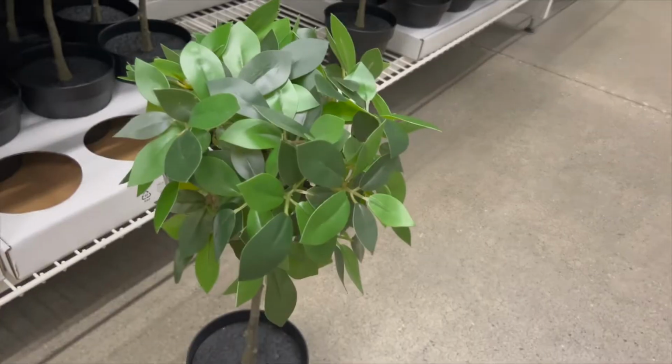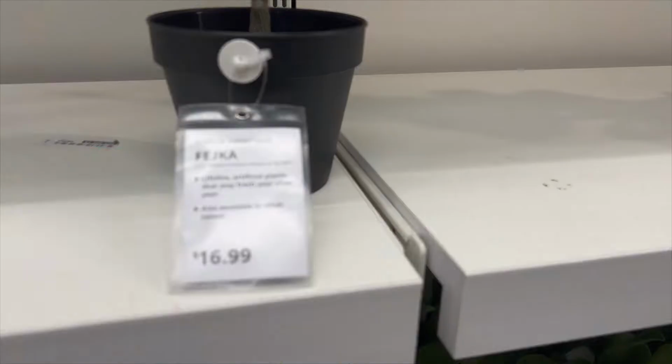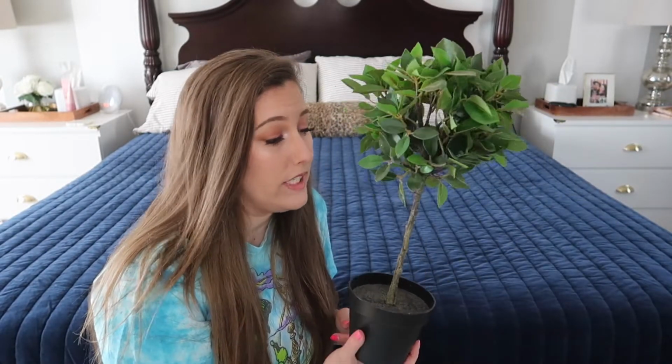And then I did want to make an honorary mention for this Topiary Plant, which is not under $10. I think this is a STOJA plant as well. This comes in at $16.99, which I really don't think I paid that much for these. I've had them for quite a few years. I think I have like 3 or 4 of them. I want to say I paid like $12 for them, but that, like I said, was a few years ago. But I really like the look of these. I think I would still be okay paying $16.99 because the quality is really nice.